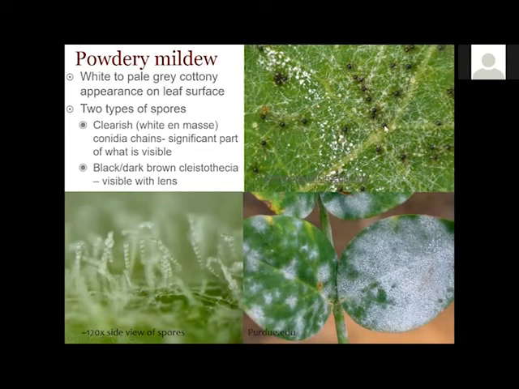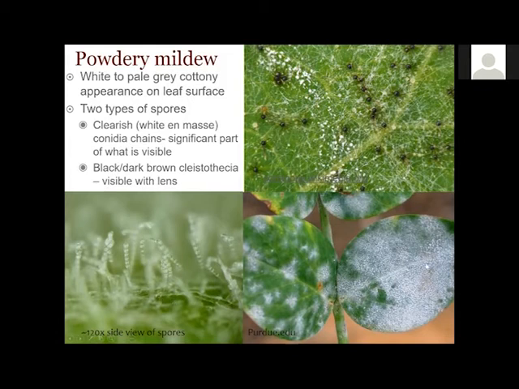This fungus has 2 types of reproductive structures, though. This is the sexual reproduction stage right here. These are called chasmothecia. You don't have to worry about that. It's just a fun word. But it's filled with little sacs of spores. Now, the asexual reproduction is actually these little kind of beads. It almost looks like a clear pearl necklace, if you will.